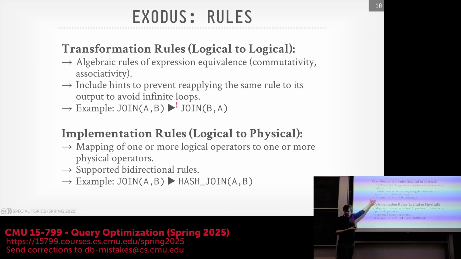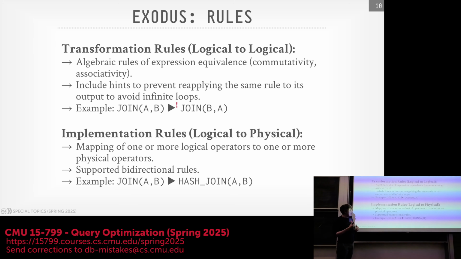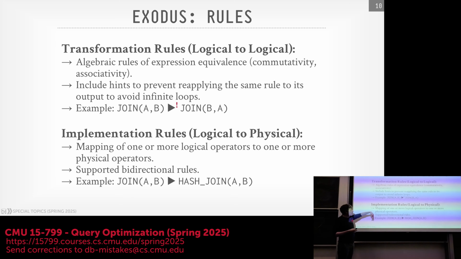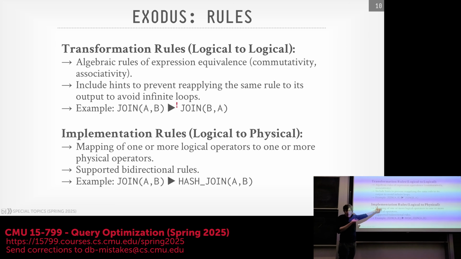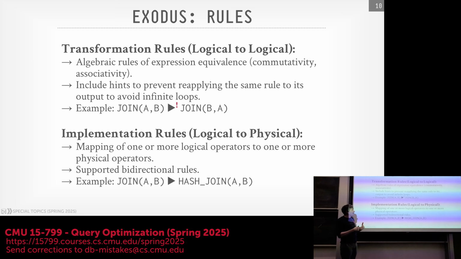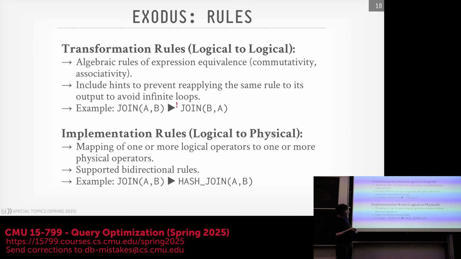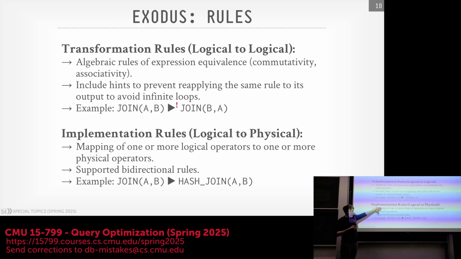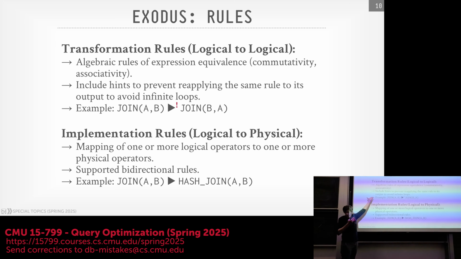I should also say the paper can be quite confusing sometimes. The textbook chapter we'll read on Wednesday on Cascades cleans that up a little bit. Part of the reason I'm not having you read the original Cascades paper is because they say, I'm going to do a transformation, but that transformation will be based on an implementation rule, and then there'll be expressions, which we'll cover in a second. The number of terms they have that get overloaded in the context of a query optimizer can get quite confusing. So even if you read in the paper that when we apply this implementation rule it does a transformation, that's different from what they mean by a transformation rule.